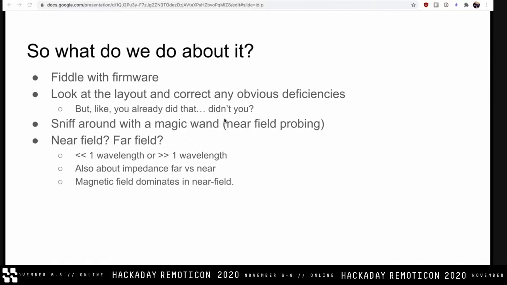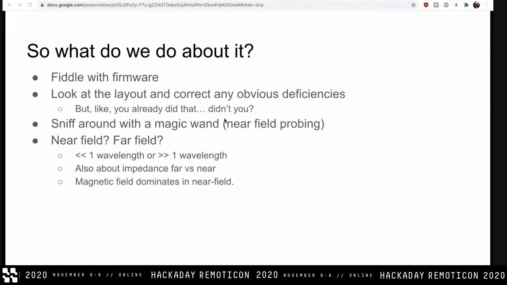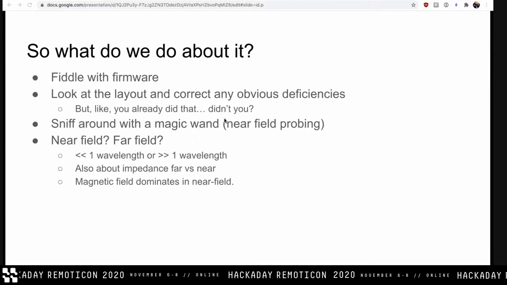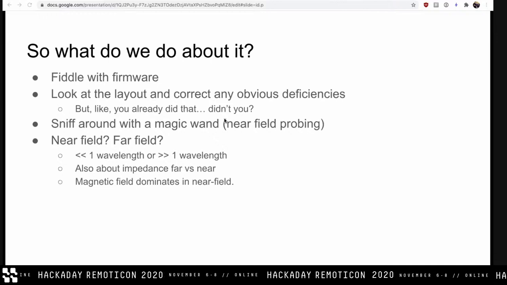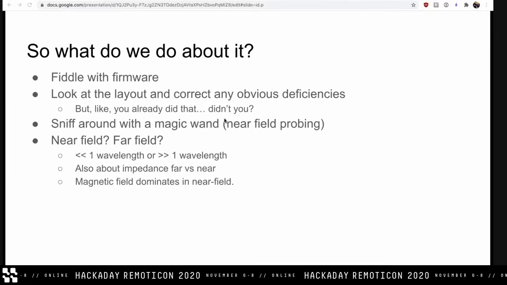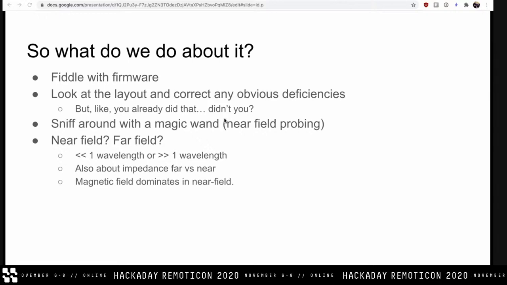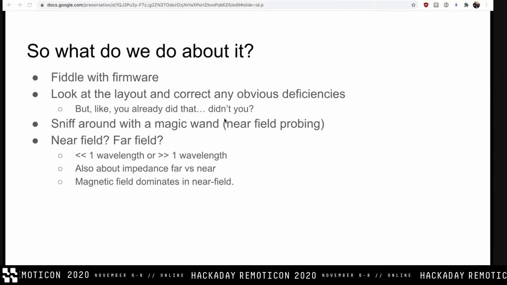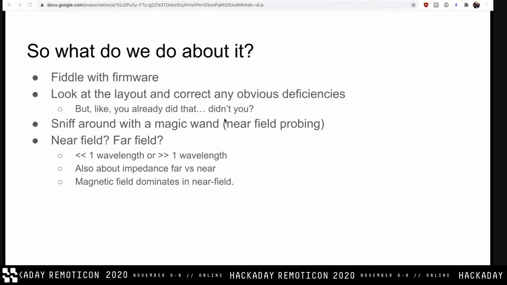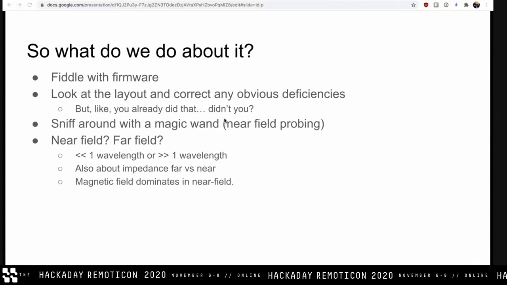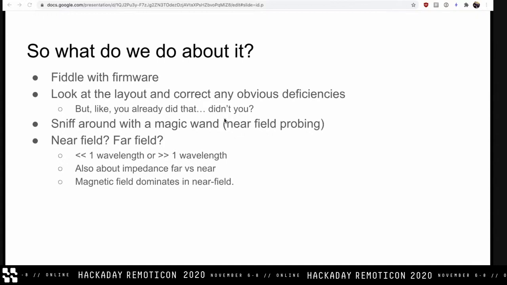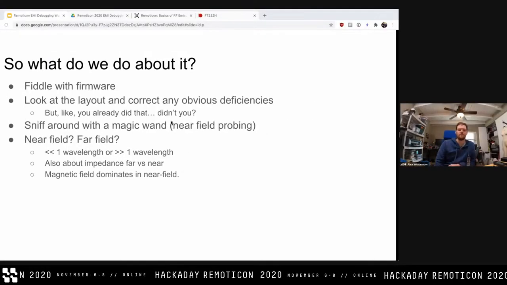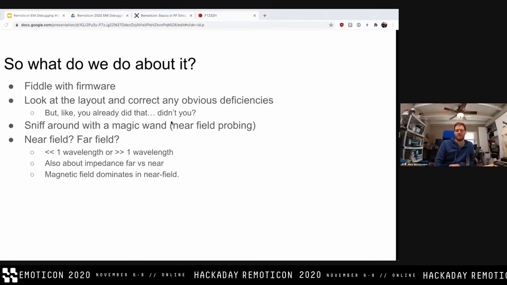If you know what you're doing in terms of layout, then you can take a look at the actual layout that you committed to PCB and see, maybe I've got a bunch of stubs that radiate. Maybe I've got a bunch of little net antennas. Maybe I've got weird devices attached or ground plane splits under differential traces or any number of things like that that can cause signal integrity issues. Those can also cause RF emissions issues. And I won't really dive into that because I don't want to dive in deep on customer hardware that I actually have test data for.